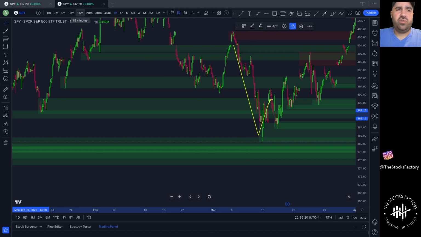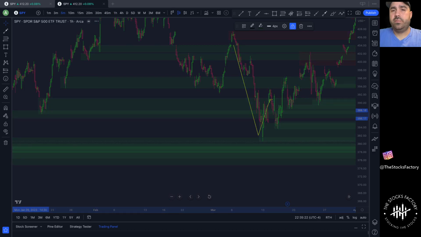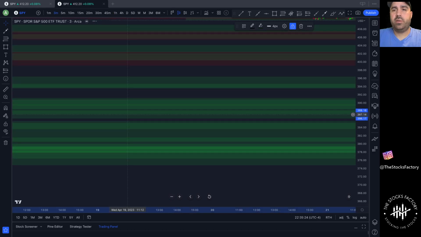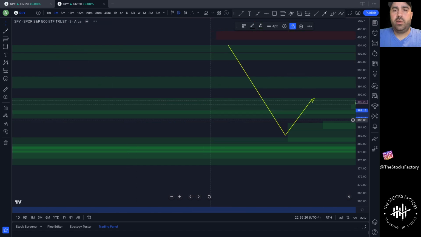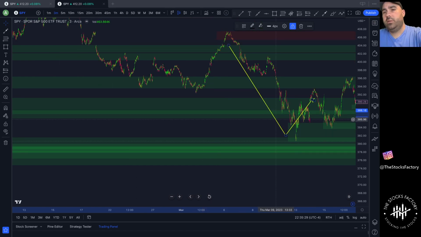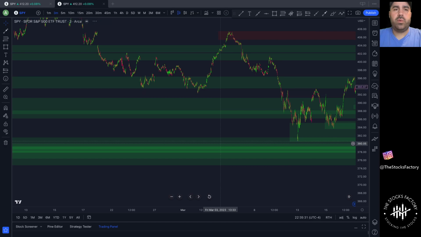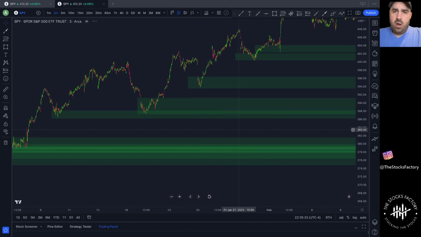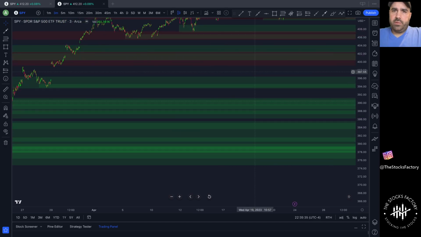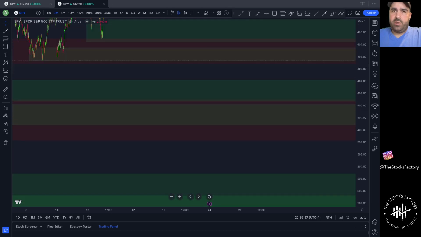We're going to drop it to, I don't know, let's say 5 minutes. Actually, let's drop it to 3 minutes. All right, and let's see how each one reacted. Let's go ahead and change this. This was the swing we grabbed. Start from the beginning. Let's see how each one of them reacts. And let's push back.